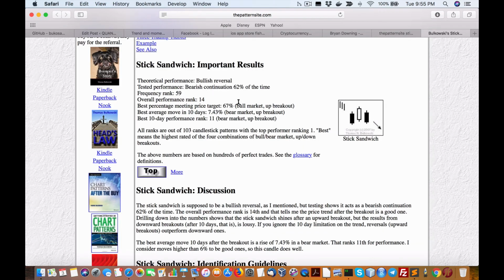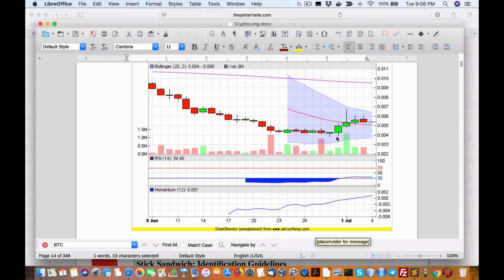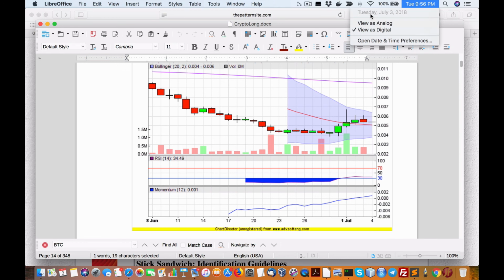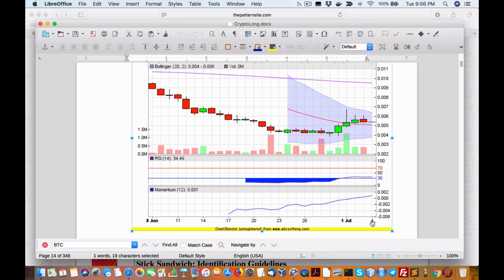What's the accuracy rate? It's around 62%. But it's a bearish continuation. It's a bullish reversal, but it's a bearish continuation. So judging from that, we did get some bull, 0.04, it did break through the 0.06 and actually very close to 0.07. So not a bad move. Plus we had one more day and it went sideways. And July 4th, which really isn't recorded, but again, that's probably out of Binance, out of China.